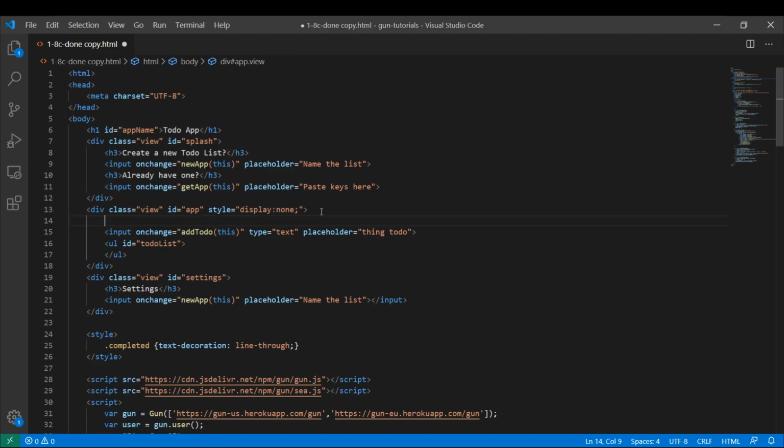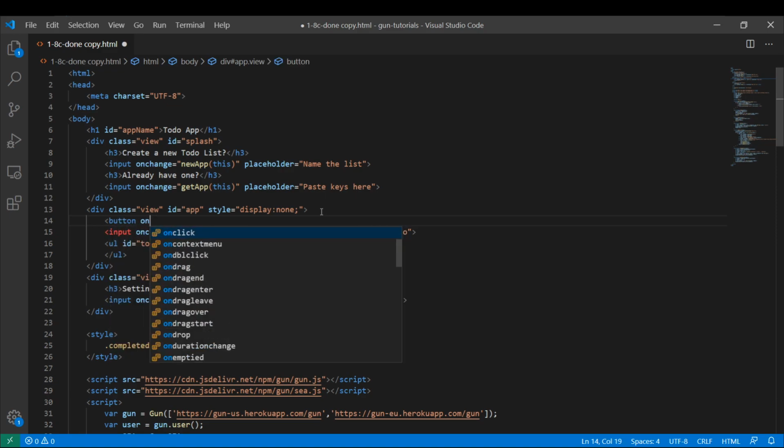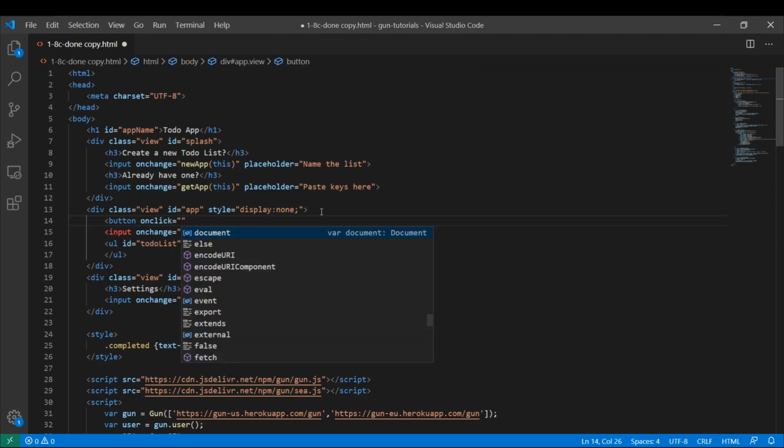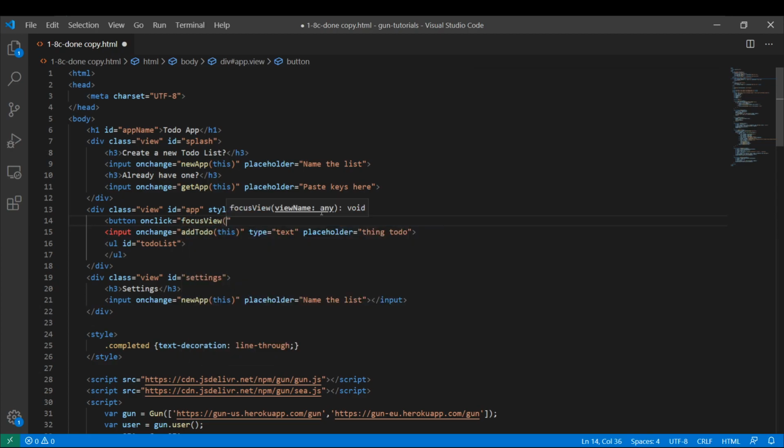I'll just add a button, on click, we'll do focusView, and we actually want to pass it settings, right? And then this will be the settings button. So I could actually have the button say show settings or something like that, right?